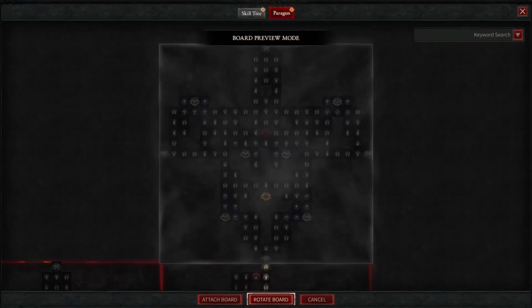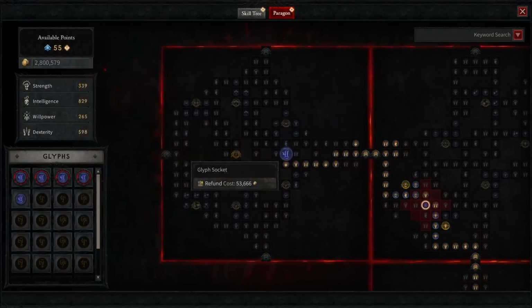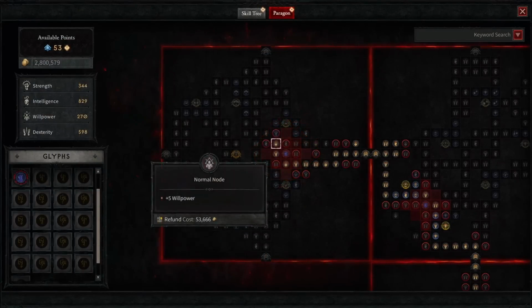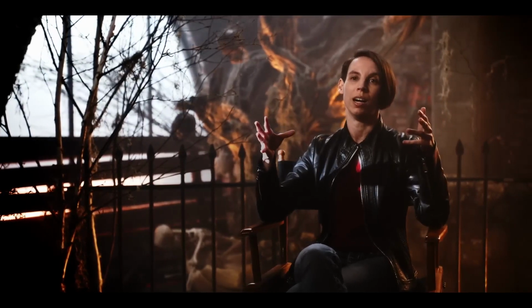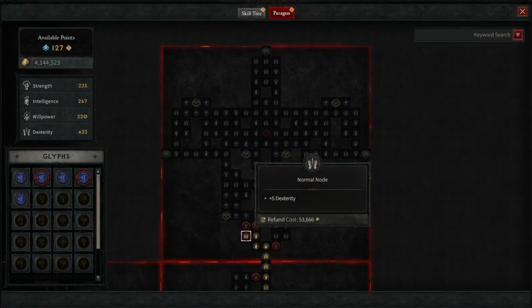The Paragon board is a late game system that, once you've completely filled out your skill tree and you think you have a build, will really let you delve into the theory crafting and the depth of Diablo 4's skill system. And these boards, they can move through them spending their Paragon points, and they have nodes that give them very basic stats like intellect or dexterity.